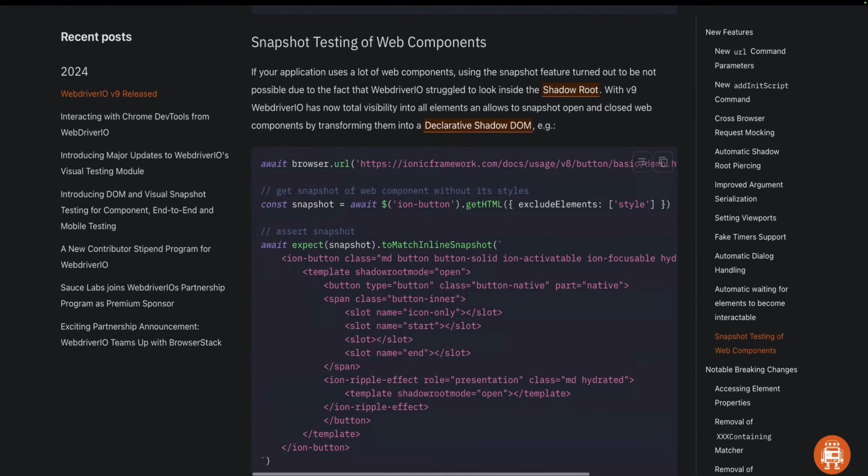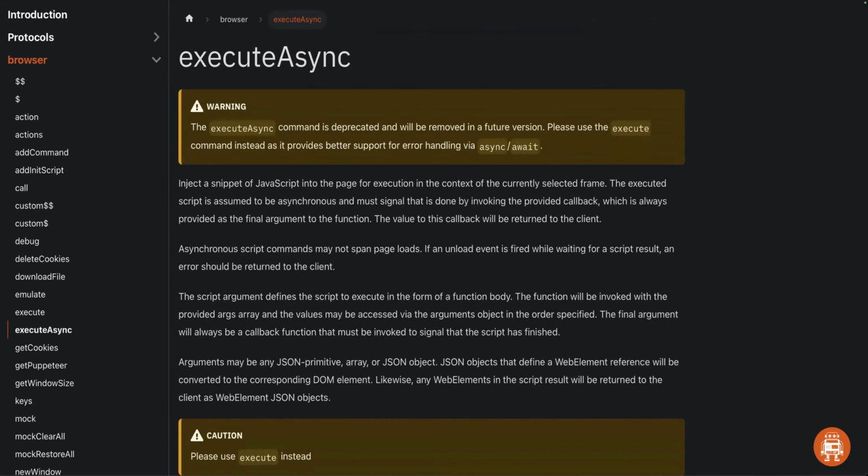There were not only new features, there were also some deprecations that came with WebdriverIO v9. We also saw, when we looked at the documentation, that the so-called execute async script function from the browser object is deprecated.